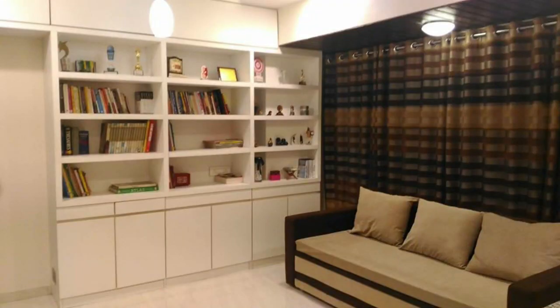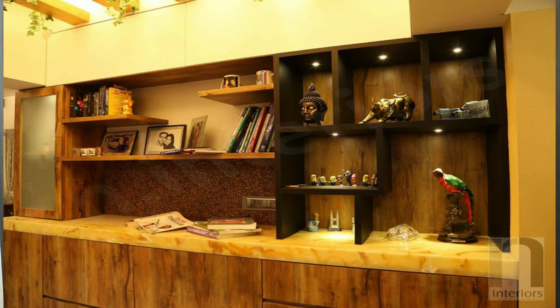Friends, if you have a small living room and need a lot of storage, you should go for storage from ceiling to floor. But in this case, it is very important that you design the unit so that it not only solves the storage problem but also becomes a focal point where you can display artifacts and decorative items. In this unit, you can also display books, which will make it look very good.